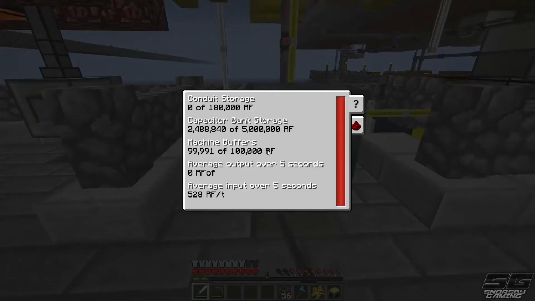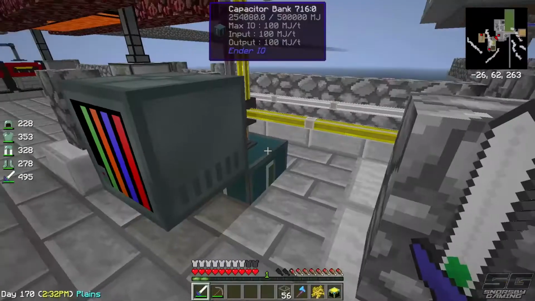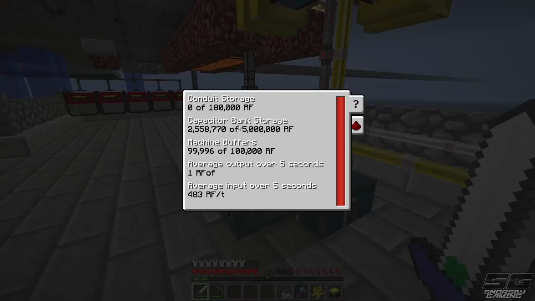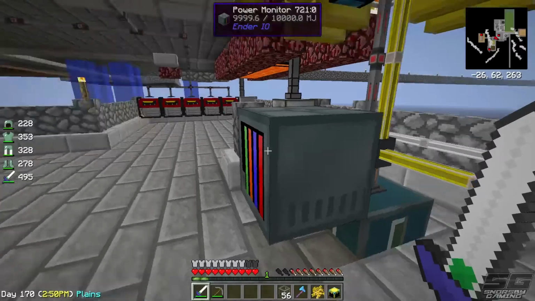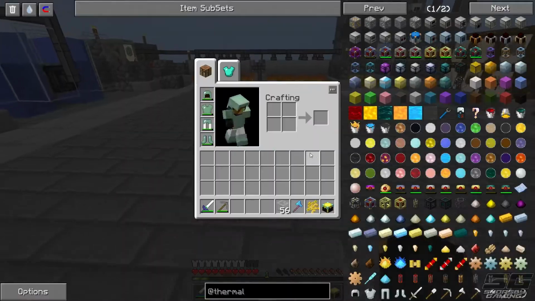So that is great. Where are we at in terms of our capacitor bank? About half. So you can actually see all the data and stuff in here, which is awesome, and machine buffers and whatnot are at full average output. So you can see what it's outputting and what it's inputting as well, which is crazy awesome. So if you're not one for calculating stats with a calculator, that's the way to go.